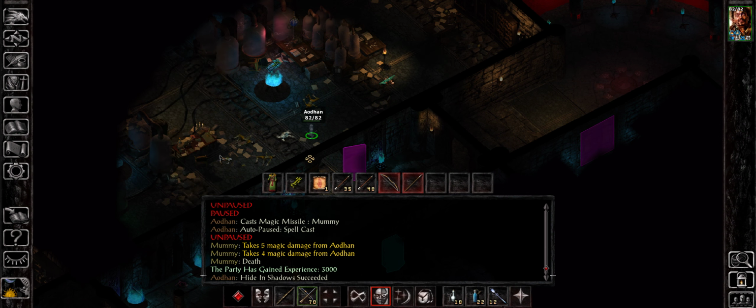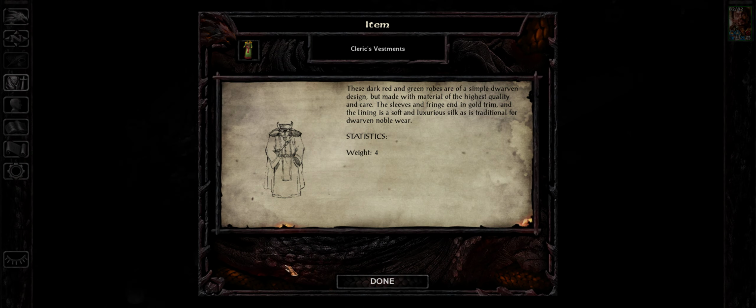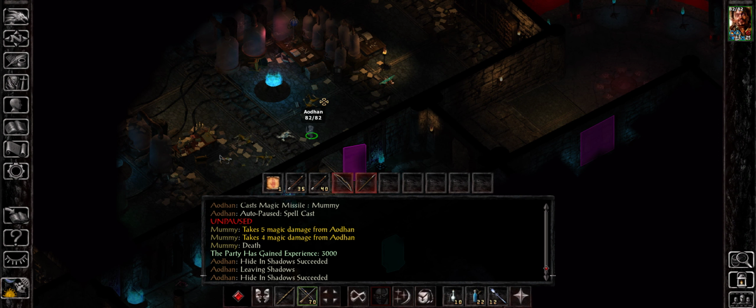Okay. What have we got up here? A ring and a robe. Dark red and green robes are of a simple dwarven design, but made with material of the highest quality and care. The sleeves and fringe end in gold trim, and the lining is a soft, luxurious silk, as is traditional for dwarven noble to wear. Let's not put it on. That's going to be trapped as all hell.